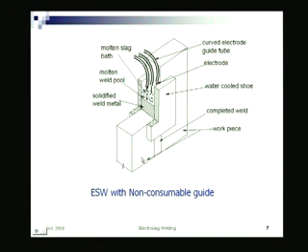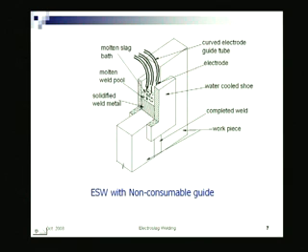So, there are the two plates, part of the side shells, right. This is one shoe on one side, another shoe on the other side. This hatched one is another plate, one on the front side, one on the back side, right, sticking to the surface, and they are going up. So, they are holding the molten metal as well as the molten flux, molten slag. That is how the welding is done.